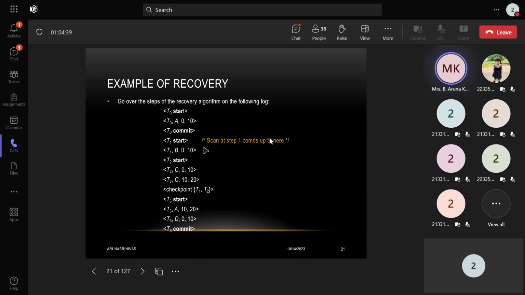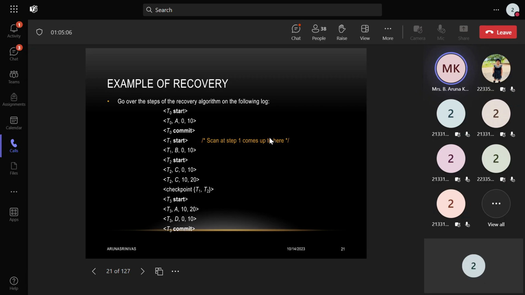If there is a failure after this checkpoint, with no commit statements at all, we have come across T3 commit. Where is T1 commit? Where is T2 commit? We are missing T1 commit and T2 commit. So if T3 commits, we should be able to identify which particular log record will be moving into an undo operation, and which log record will be moving into a redo operation.